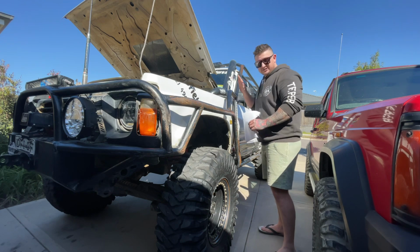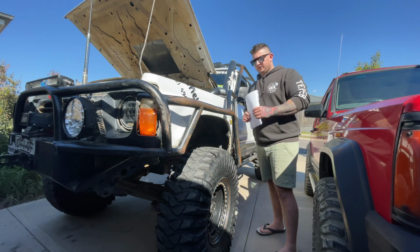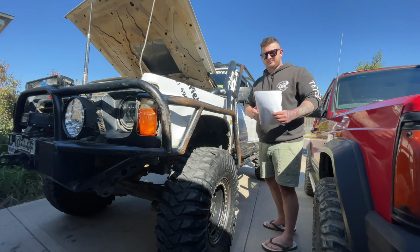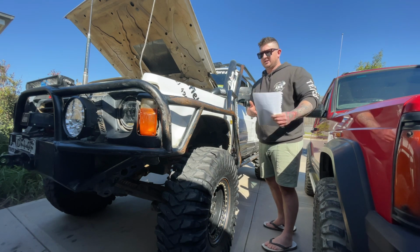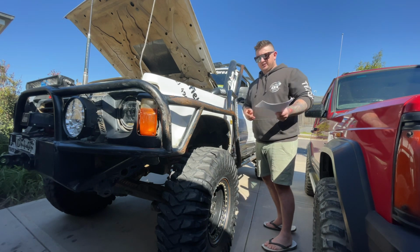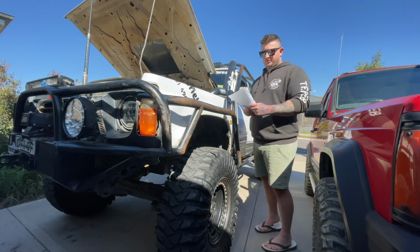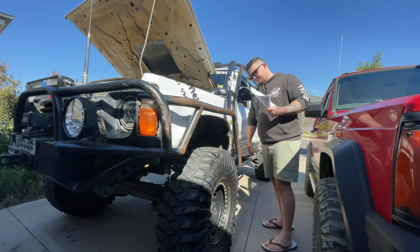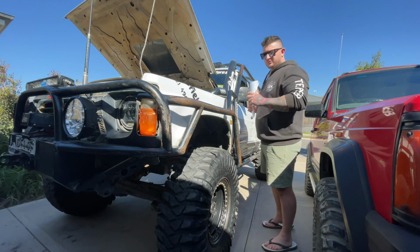And if you want to put an exo cage on, just ensure it is within 150 mil of your bodywork. Because you don't want to be too far out. It becomes too wide. You don't want it too close, because if you hit stuff like me, down the fire trails, you might damage your panels. That's what it's there for, to protect it. So just remember that it is legal. You just gotta remember it is a removable roof rack.